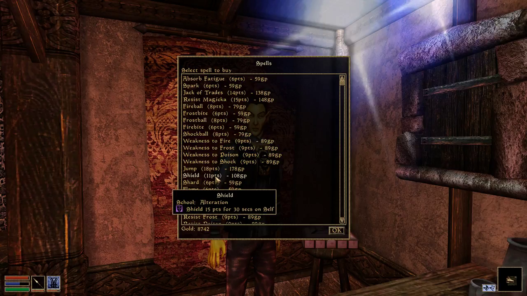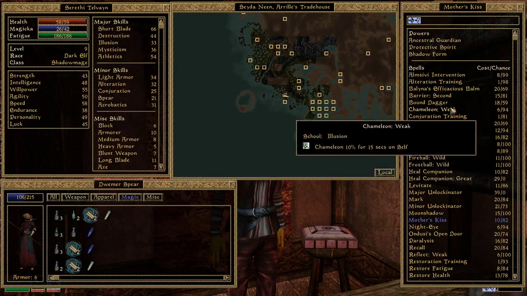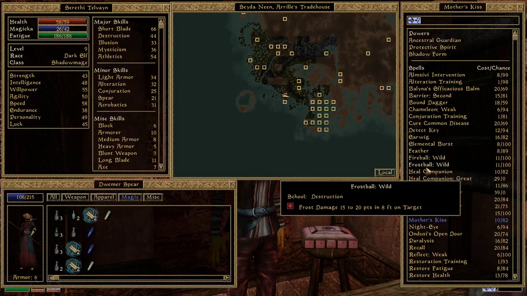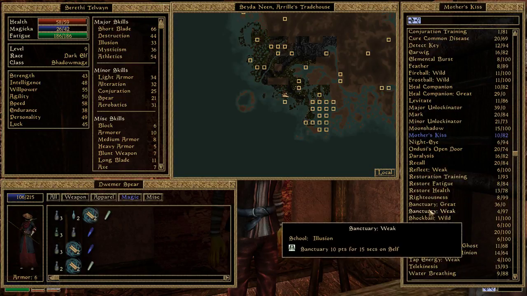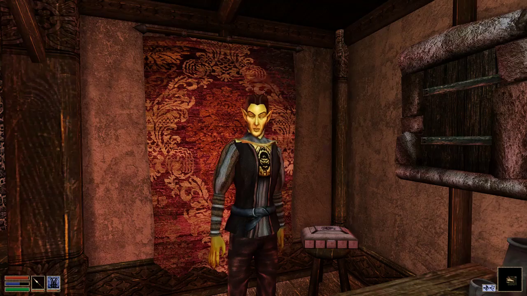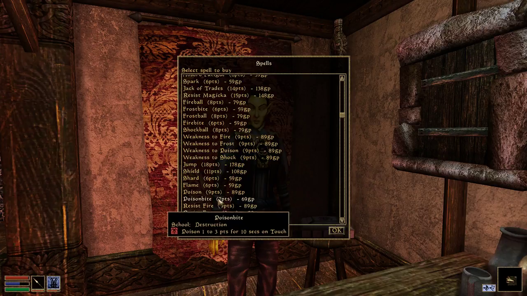Should I buy a low-level shield? I have a powerful shield. How powerful is my shield? Second Barrier, 20. I thought I had a more powerful one. Oh no, I'm thinking of Sanctuary. I've got a really powerful Sanctuary that I can barely cast. I need a lot of mana to cast, or magicka, I should say.